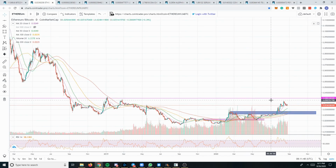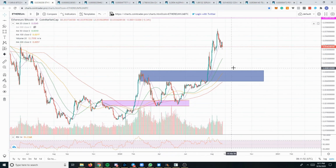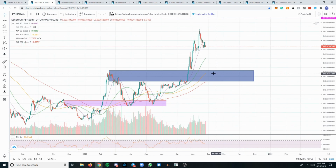So overall, I think at the moment, if you're looking to pick up some Ethereum, if it came anywhere close to this kind of 0.28 level, which is quite a decline, I would be thinking you'd be kind of crazy not to if you are looking to do that. Obviously, this is not financial advice, but just looking at things from a charting point of view. I think this is a fair price that you could look to pick some up if you're looking to get more skin in the game.